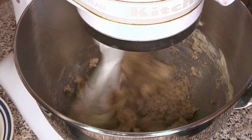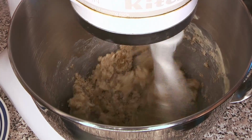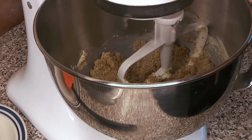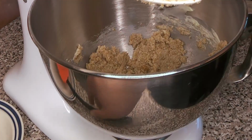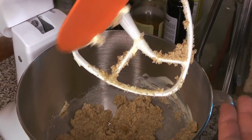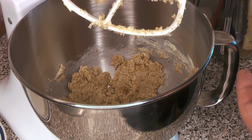This is always a very frequent starting point for most cookie recipes. You're definitely going to get the butter and sugar creamed together. Now, once they look like they're getting pretty close, we are going to scrape down the sides. We're going to be coming back to that a number of times in this video because you just need to scrape down the sides of your mixer.